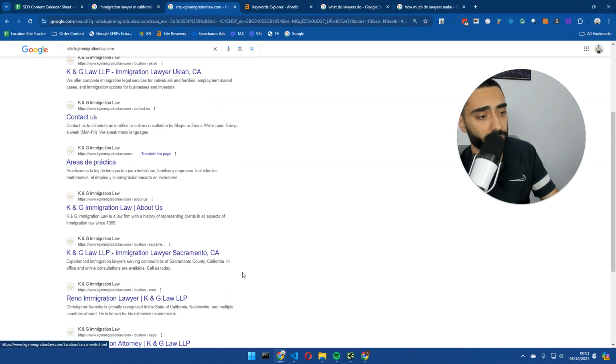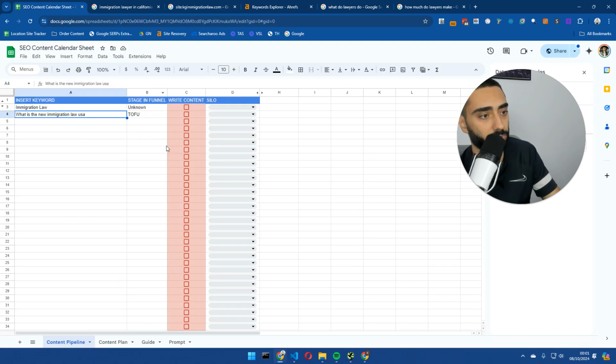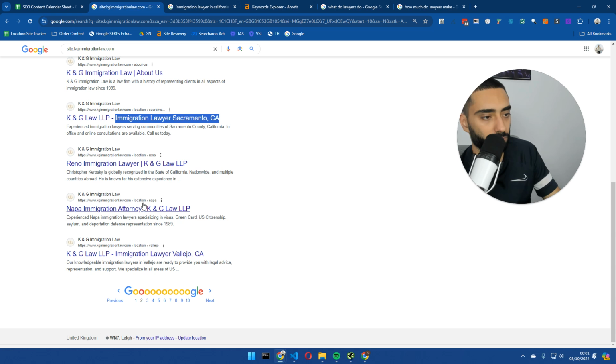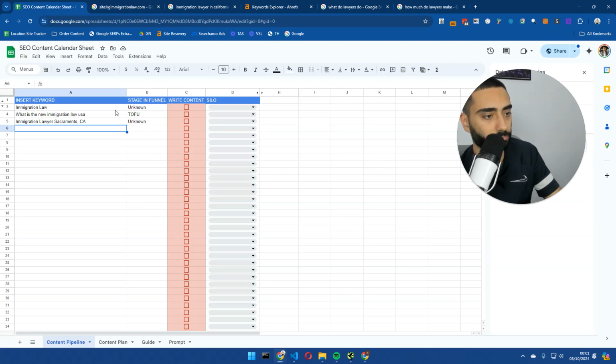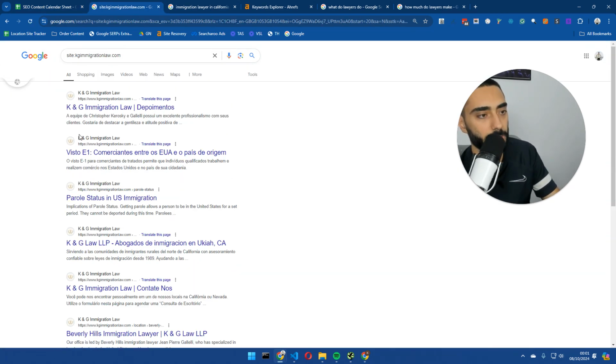So we could definitely go down that route. We could do immigration lawyer Sacramento, or Napa immigration attorney. So these are all bottom of the funnel. Somebody that's searching those, very much bottom of the funnel.